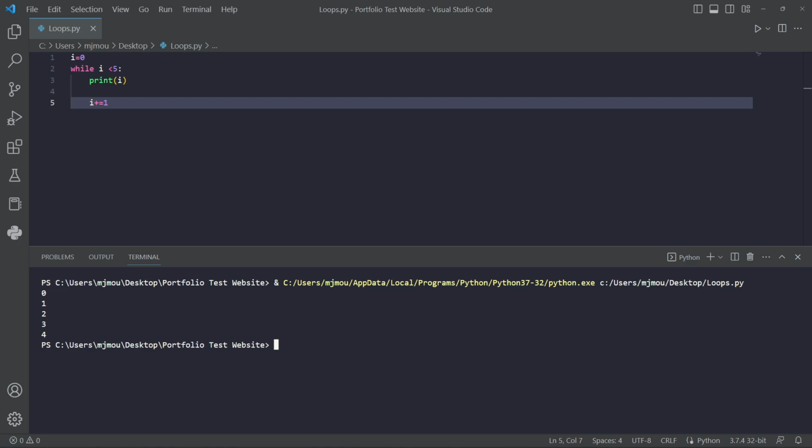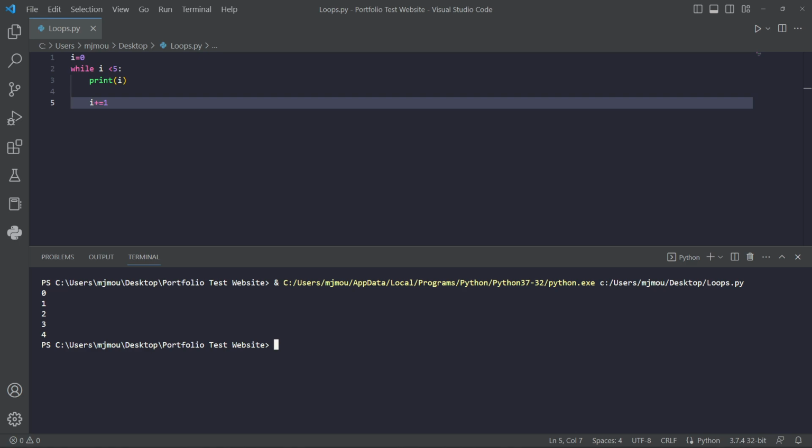So we have used a while loop to print the value of i, the iterator, to the console as long as i is less than 5. So we've also incremented i by 1 each time to avoid an infinite loop, which we found at the beginning. There are lots of things we can do with the while loop. We are going to be using the while loop throughout the rest of the course, as well as the for loop. So let's try bringing it all together now. So let's look at something called a loop control statement.